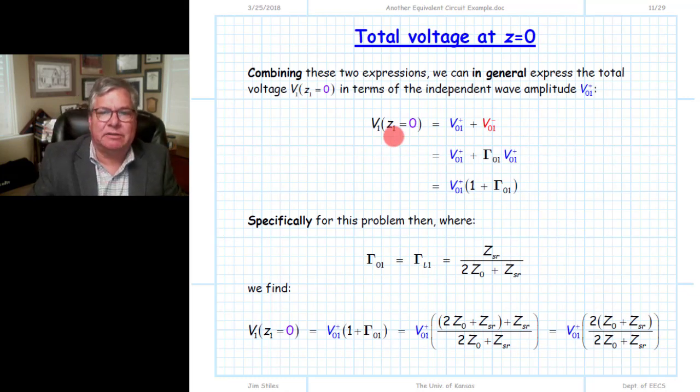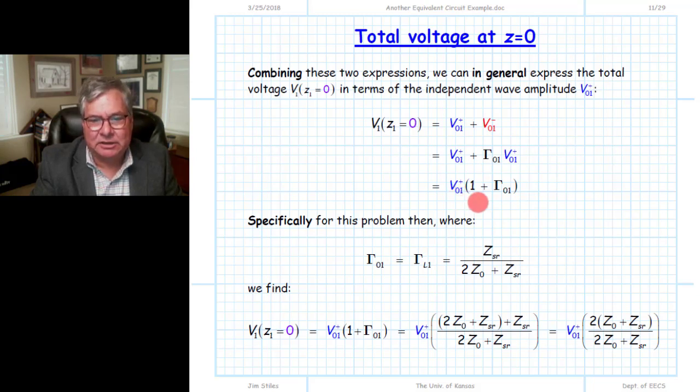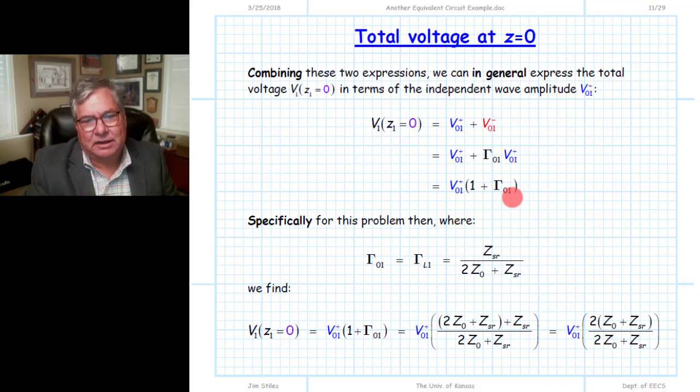This is the total voltage at the end of the first transmission line, V1 at Z1 is equal to 0. And we've written that now in terms of the independent wave amplitude, the incident wave amplitude of V01 plus, and additionally in terms of the reflection coefficient value, gamma 01. We know gamma 01 is equal to this. All right, that was what we found out previously. It's equal to the load reflection coefficient. And so we can take this and insert in here, and what we find now is the total voltage at the end of the first transmission line in terms of V01 plus. Again, this is our independent variable. We can't solve for it. And a term that depends on the physical structures in the circuit itself. So what we've done, again, is find the total voltage in terms of the incident wave complex amplitude.